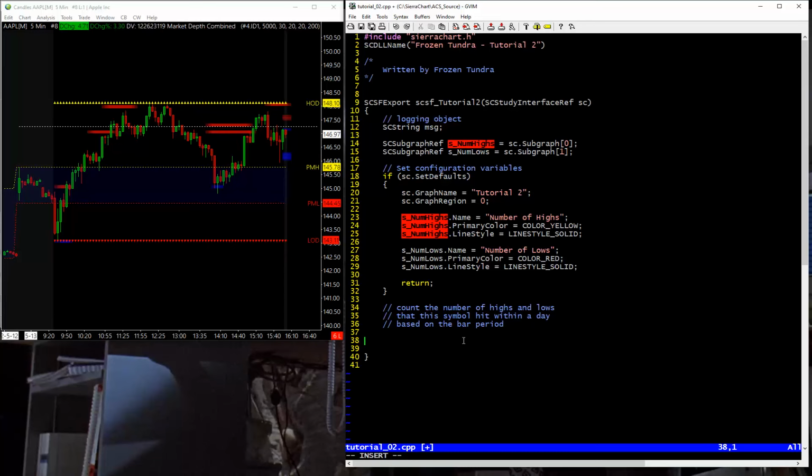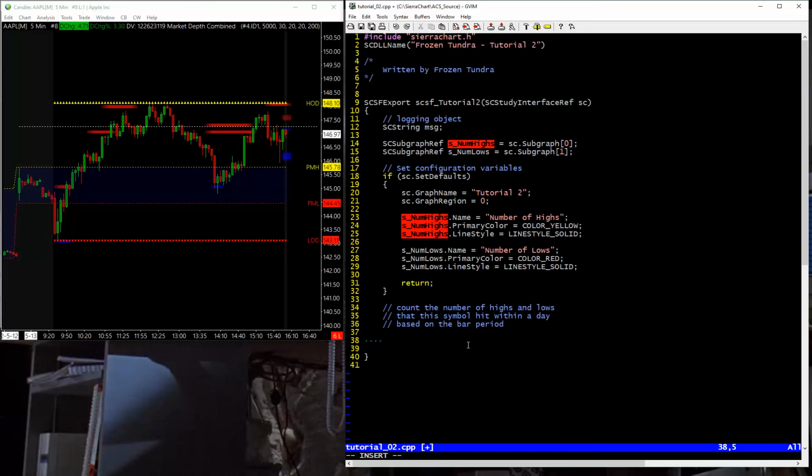But basically, if this study runs on every tick, and we hit another tick, but we had a value saved to a variable, it'll get lost if we don't save it. So we're going to use something that Sierra has to allow us to store values that persist between ticks, between function calls, and that'll allow us to achieve that goal.